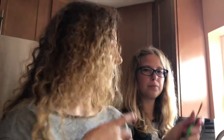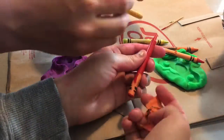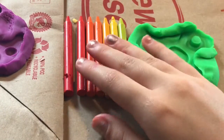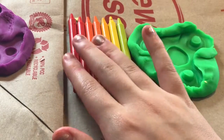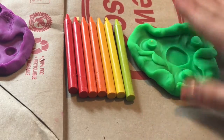But let's start the crayon one, right? Yeah. Since we've already done the messy lipstick, let's do crayon now. Do you like all the yellows and oranges? Yeah. Then we gotta peel them. Okay, so now that we have our seven crayons laid out, we will now melt them in a mug and we're going to put it in this green fidget spinner mold.